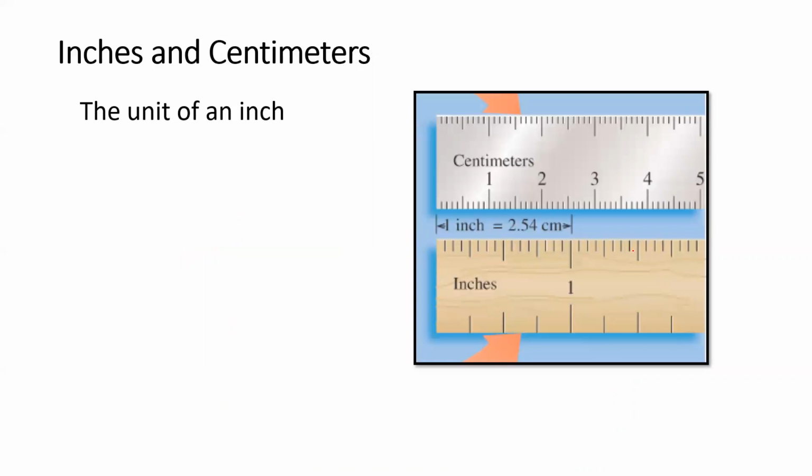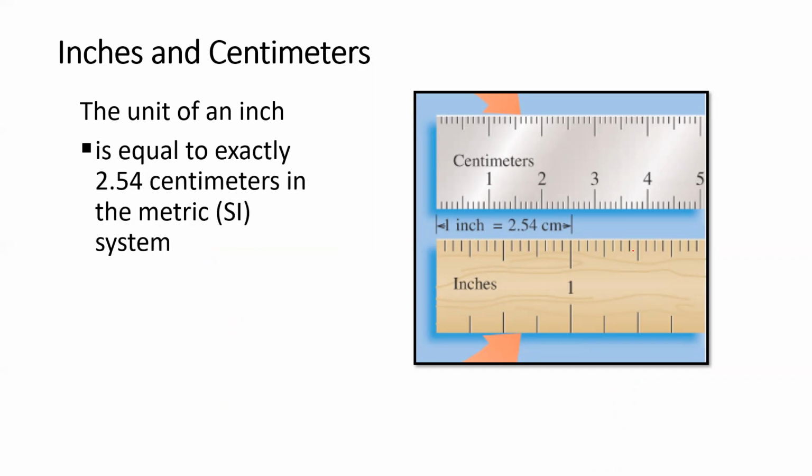Now, what if I wanted to convert not within the metric system, but between the systems? Well, I can take a ruler, and sometimes your rulers, you can just flip them over, and one side will be centimeters and the other side will be inches. But if I measure something by their length, I can use either the units of inches or the unit of centimeters. And if I look at the unit of centimeters, I'll see that 1 inch is 2.54 centimeters.